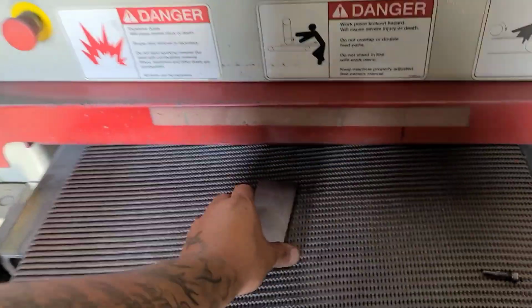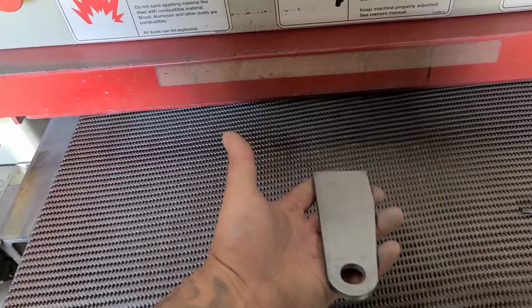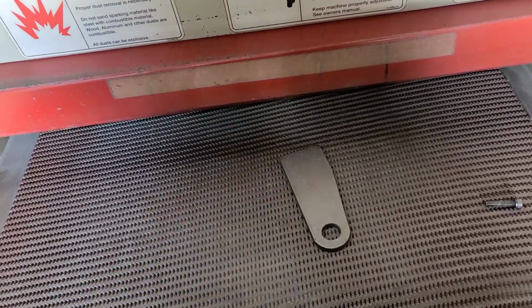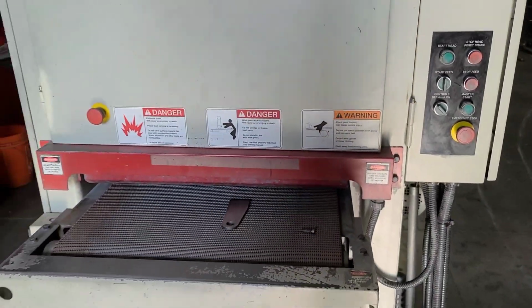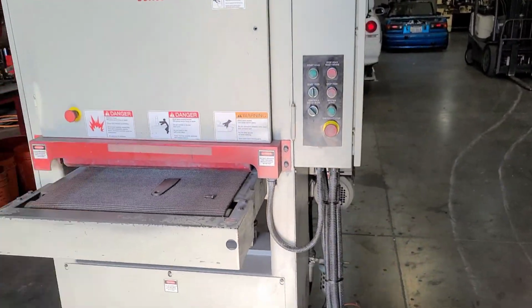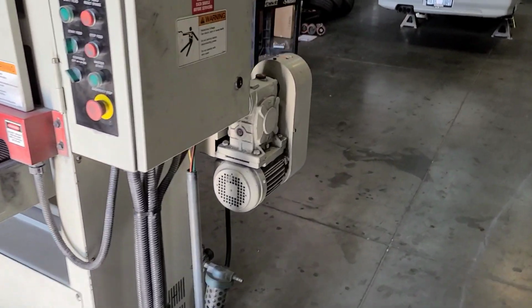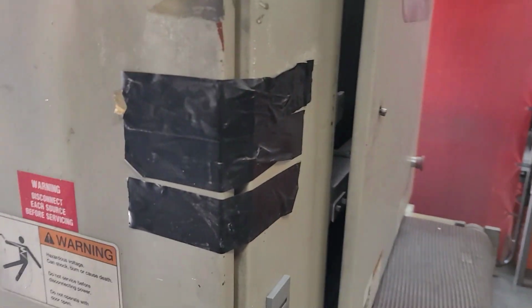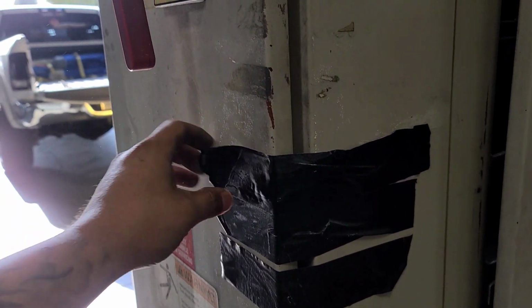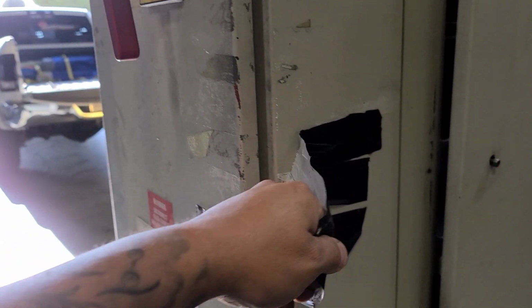And it sounds like we got a delivery that just pulled up. It's gonna be nice to be able to get a piece to come straight off the plasma, toss it here with all its burrs, and let it feed and just take care of itself. That'd be nice. But we do gotta get this all hooked up to air and power. We gotta go through and order new belts for it. We're gonna clean this up a little bit and make it a little more presentable.